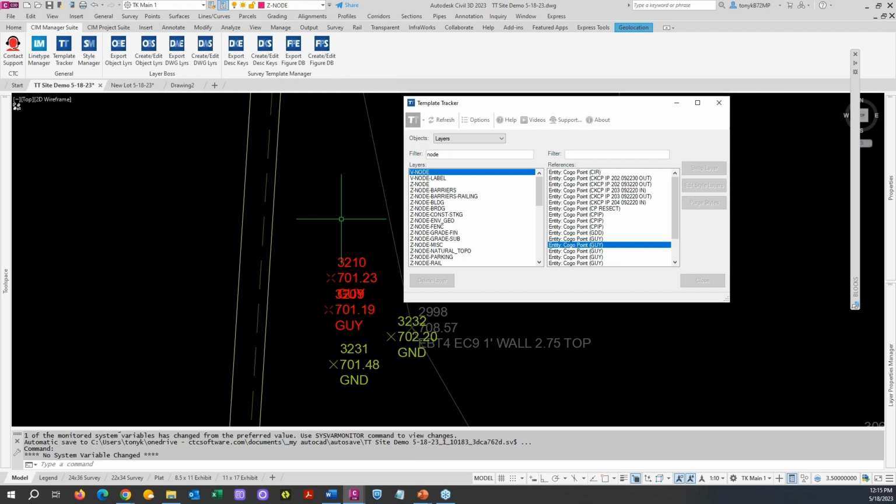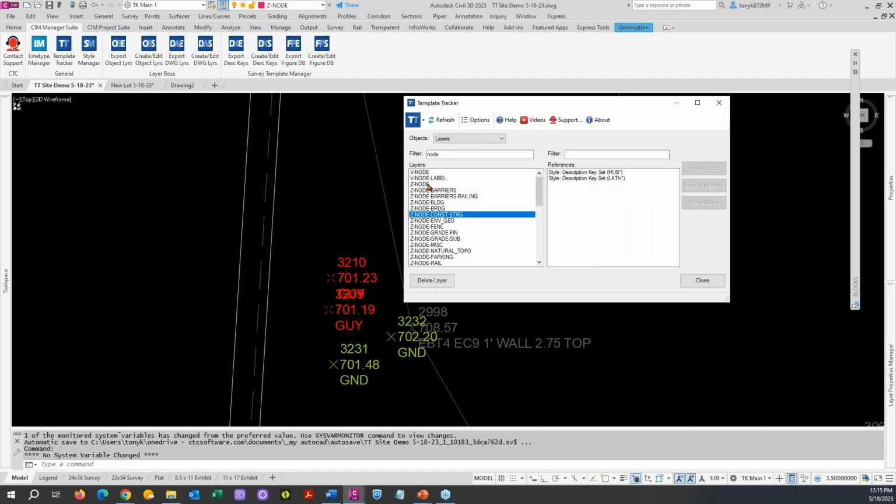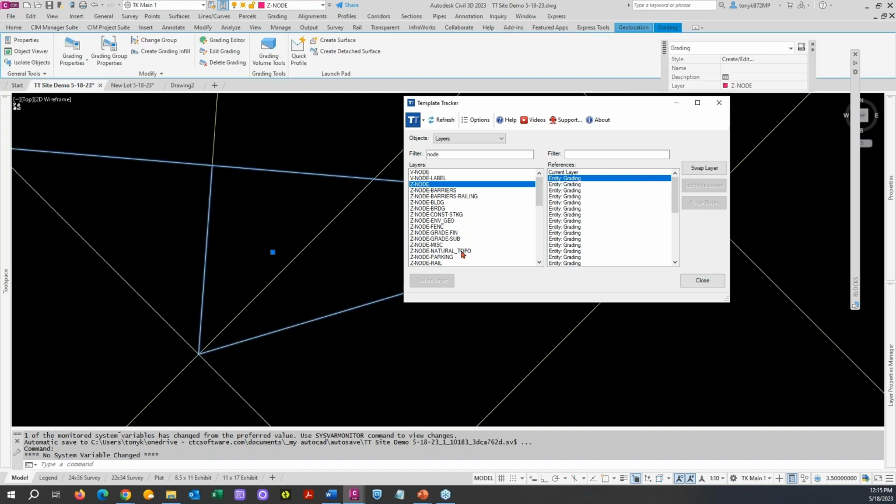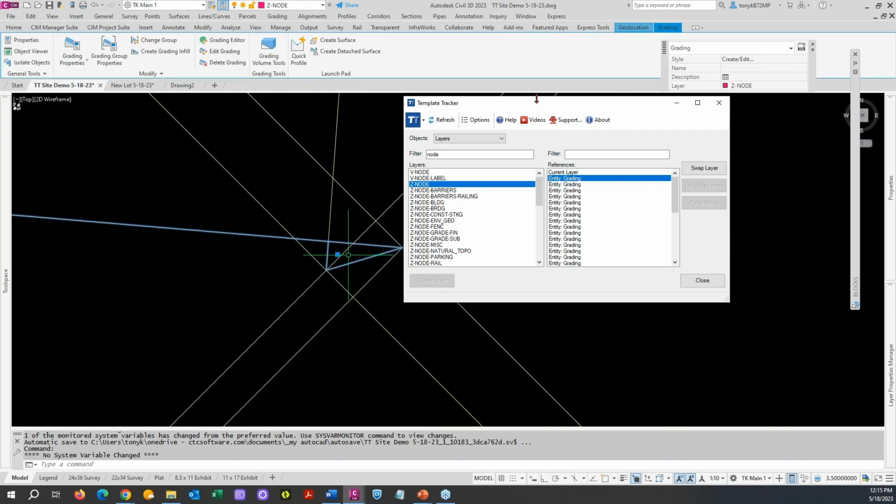Let's go back to this Z node layer. Whoops, I missed it. So we see a number of these grading lines are on there too. So we can zoom to that and see what we're getting here.